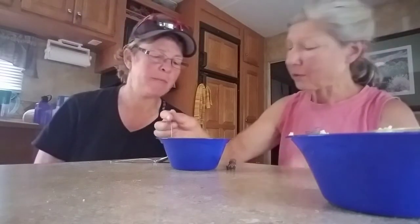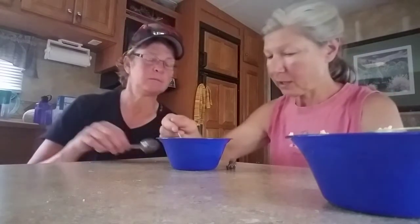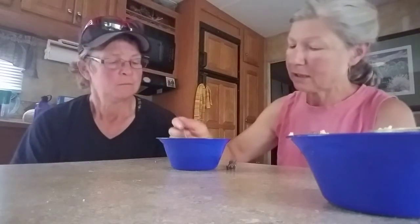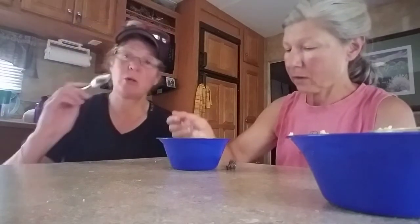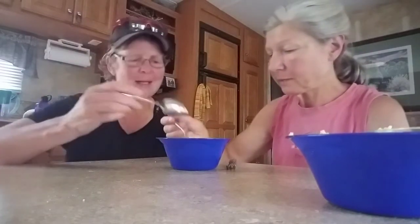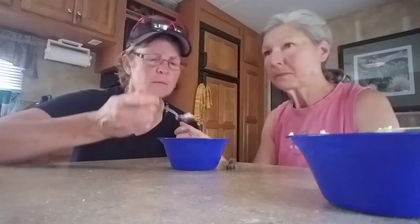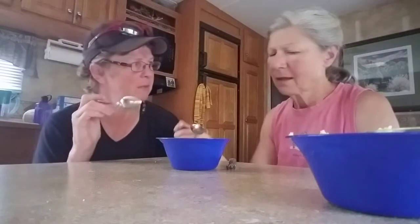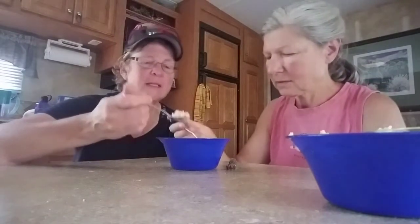oatmeal. This is just oatmeal. I may have put too much water in. We'd have to play around with the measurements, but we'll get the idea of just plain old regular oatmeal soaking in cold water, nothing added to it. Usually we put raisins and nuts, but... That tastes pretty blasé. I think if you added something to it, it would be okay, though. I could eat it. It just doesn't taste like anything, really. It's not bad. It did get soft, so I could do it.